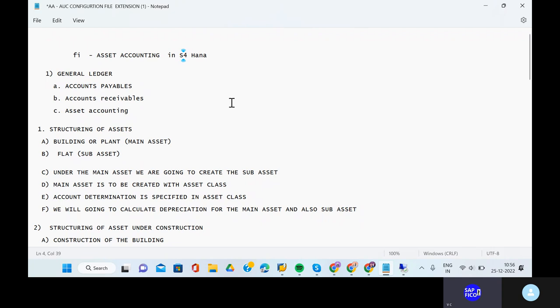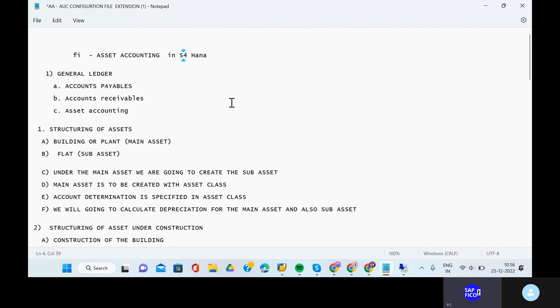Without transferring all this data, you cannot even post one invoice as per the end user activities. When you want to do testing in SAP S/4HANA, you need proper knowledge of asset accounting also. Why are we telling this? Because it is a new asset accounting compared with ECC.